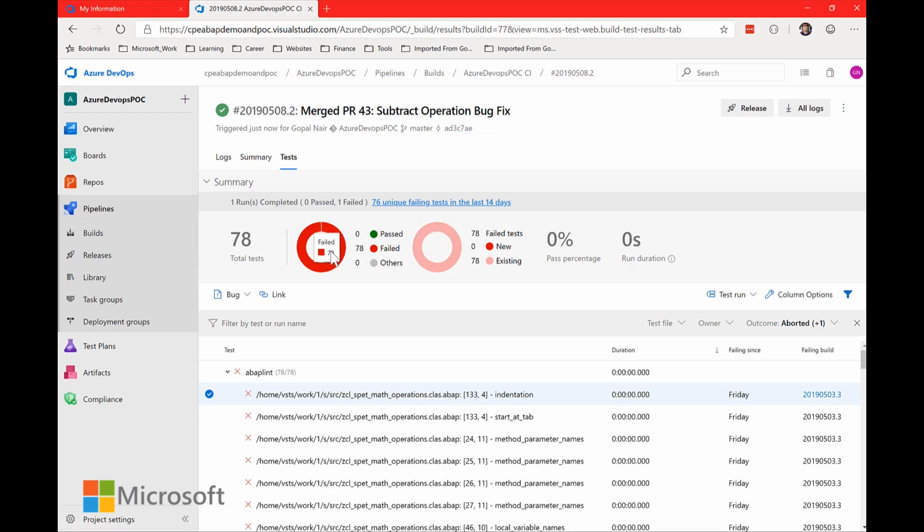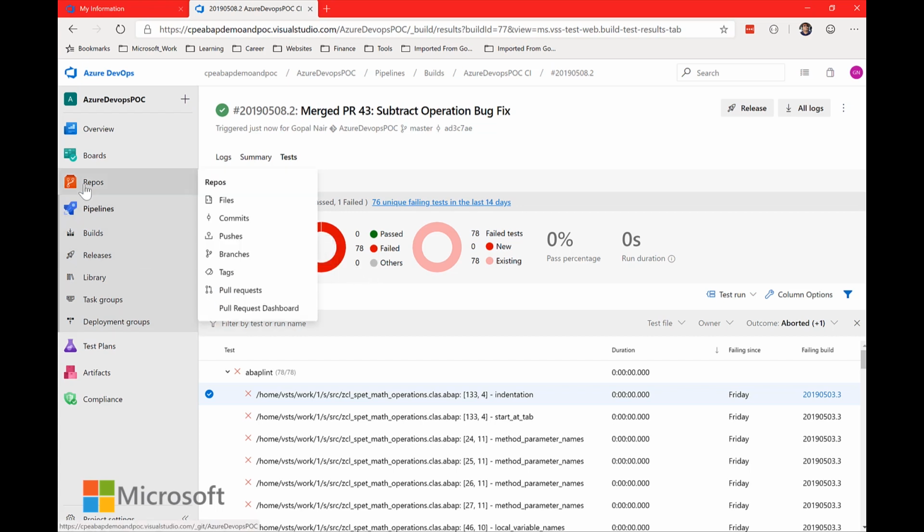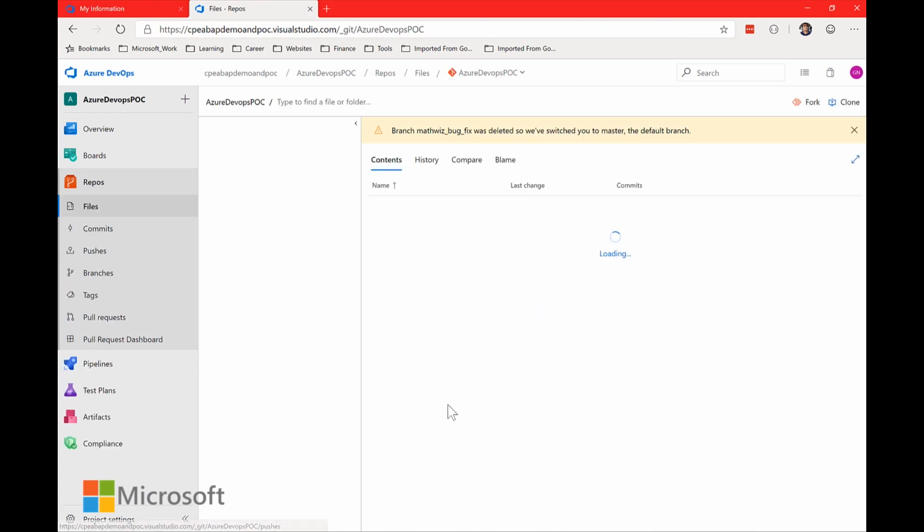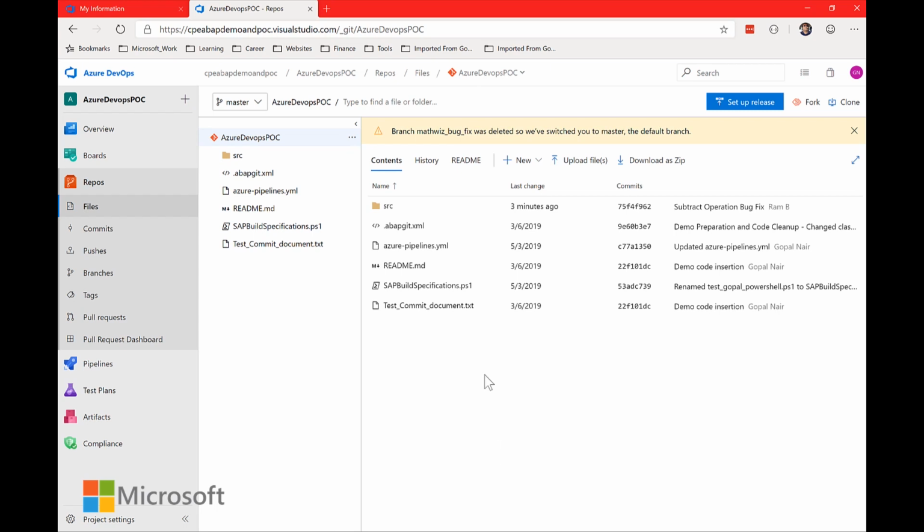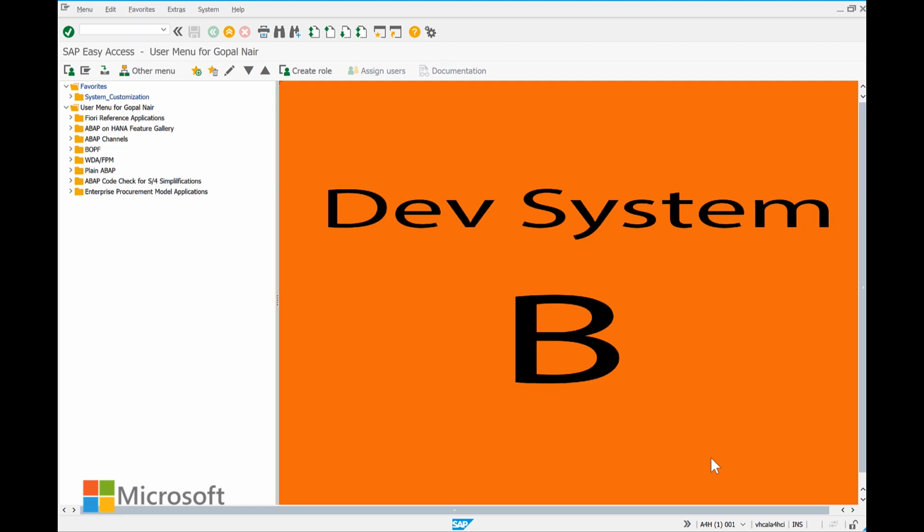So as we can see, we have even a graphical representation. So the pipeline has completed. At this point, we have forced the merge into the master, again for demo purposes. Had this been real software with those failures, we would never merge it into the master.